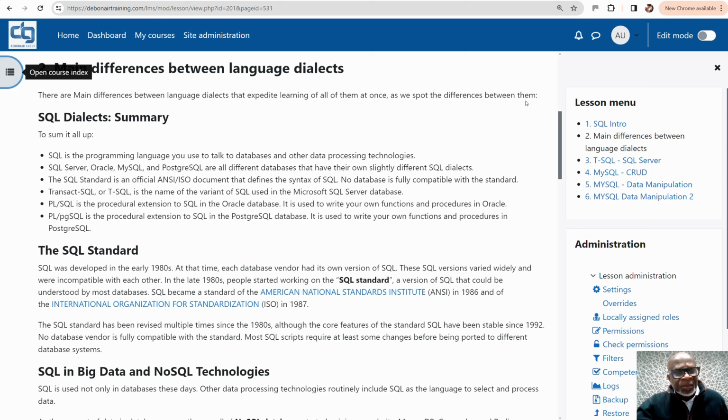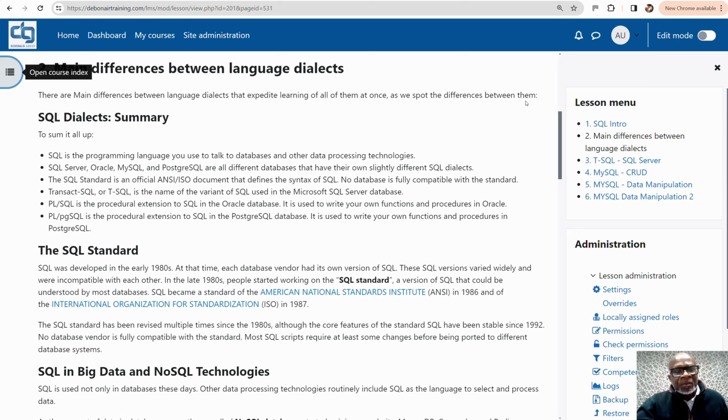So we've got a summary here, which is essentially that SQL is used to talk to databases and other data processing technologies. SQL Server, Oracle, MySQL, PostgreSQL are all different databases, and they have their own slightly different SQL dialects. Transact SQL, which is TSQL, is the name of the variant of SQL used in Microsoft SQL Server database.